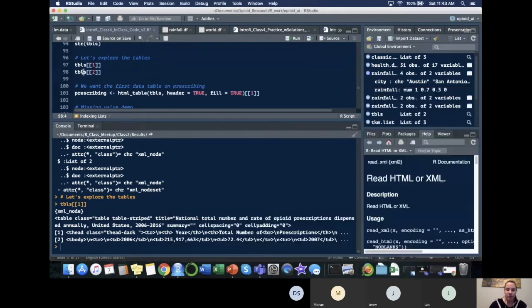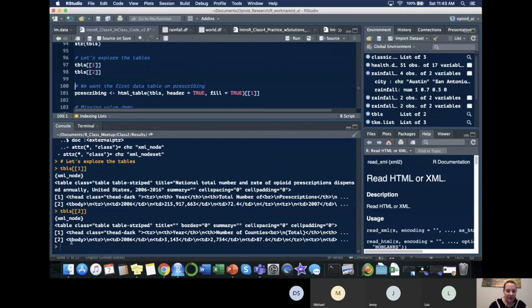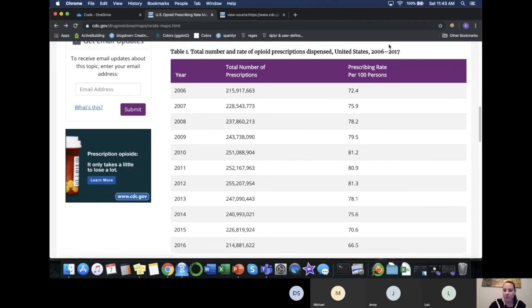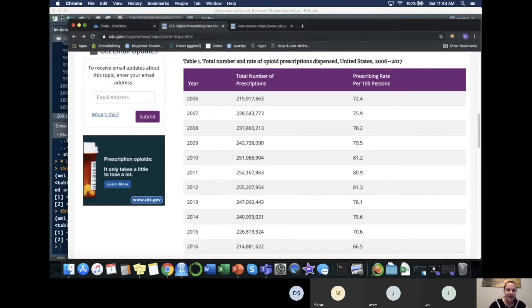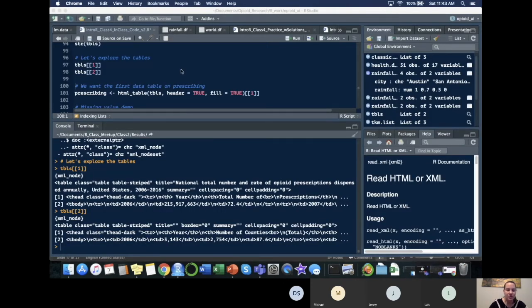Say you're looking at table 2, it's going to show the second table. So year here, this is the per person, I believe, prescribing rate per 100 persons. So that's good. That's going to match that second table as well.